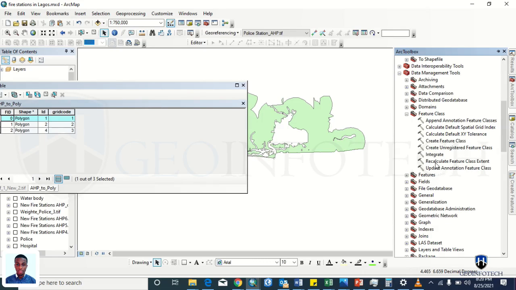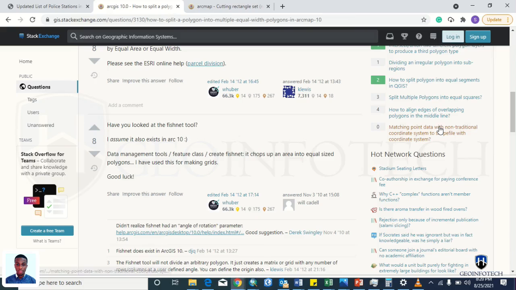Data annotation, recalculation, feature class extent, integrate or register, create feature class, calculate default XY tolerance, spatial grid index. Okay, so there is no create fishnets.